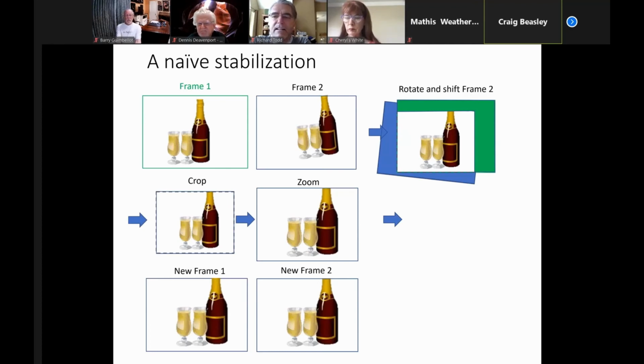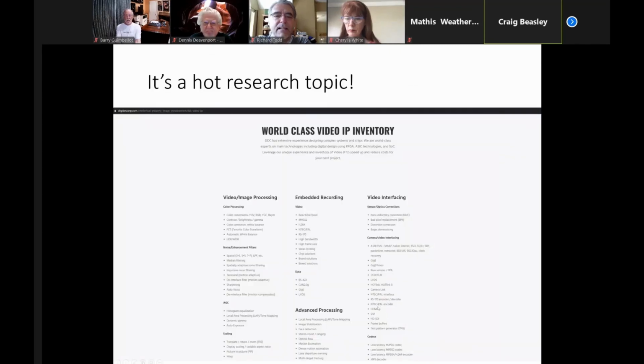And this is where I'm going to stop on the physics and stuff. It gets pretty complicated, I think is a fair thing to say. In fact, it's an area of active research right now. I thought I'd put a web page up here. This is a company you can look up. Maybe you can't read it. It's Digital Design Corporation, and you can just look at this and see all the areas that they've got IP on. I mean, image stabilization is just one of them down here.